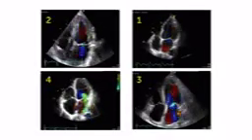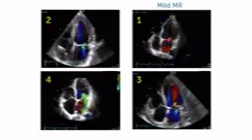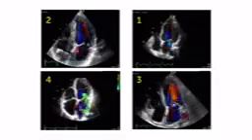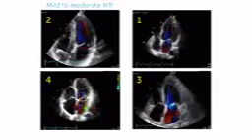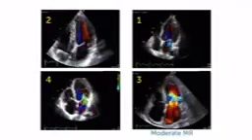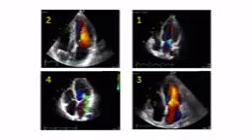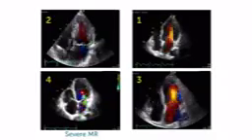Obviously, this jet is very, very little. This is, at best, mild mitral regurgitation. A little bit more, maybe. I would quantify it maybe mild to moderate. Moderate mitral regurgitation. Much more regurgitation here. And definitely, this is the patient who probably has the biggest problem because he has a broad jet.